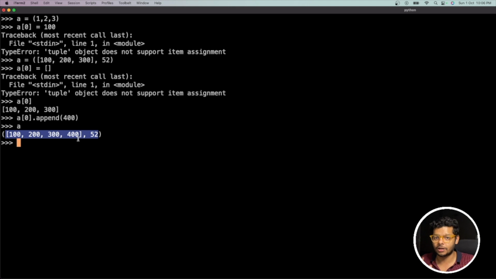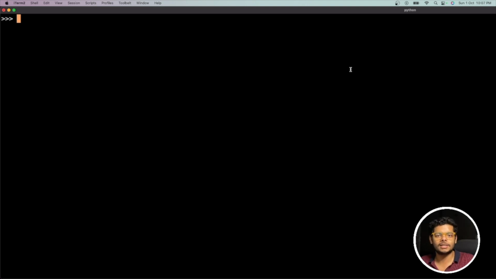So you have to be careful when you're trying to store a mutable type in a tuple. A tuple is immutable, and if you store a mutable type like a list or dict, then you need to be careful. Now let's finally see an example of a list, which is a mutable type, and we will see how it works. So let's say that now A is assigned a mutable type, which is 100, 200, and 300.